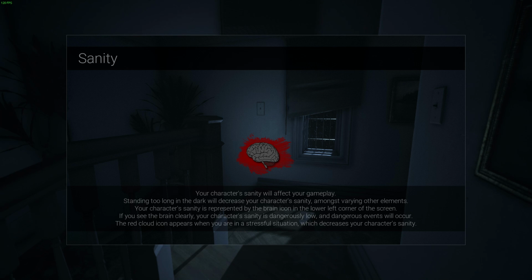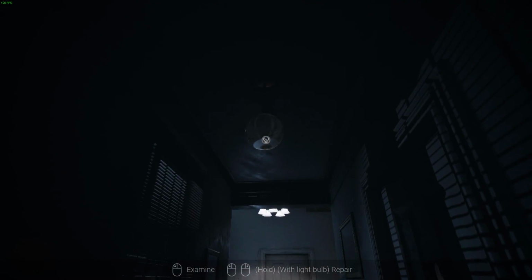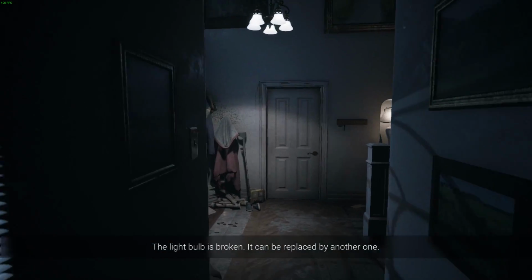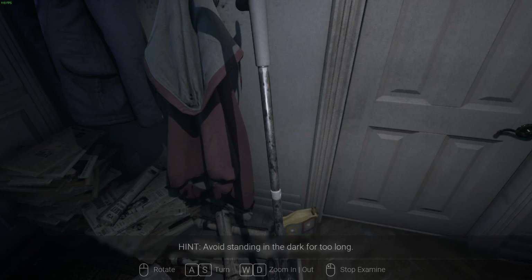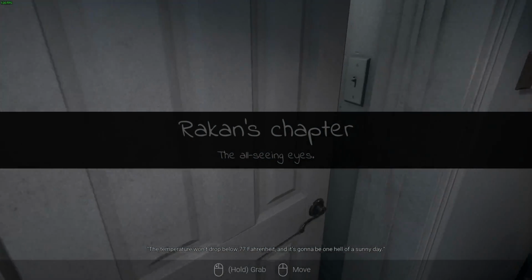So when you come down here, you're going to get a message about Sanity and how it works. If you're unsure on how Sanity and paranormal events work, basically, if you stand in the dark for too long, your Sanity meter will decrease. In the bottom left, you'll see sort of a red blood stain with a brain in it. The more solid the brain is, the more insane you are going. If you witness a paranormal event like a door slamming or opening, then it's going to affect your Sanity meter. And also standing in the dark for too long will affect your Sanity meter.